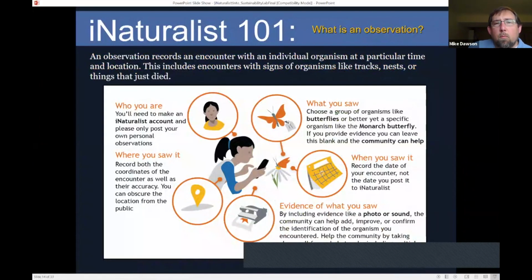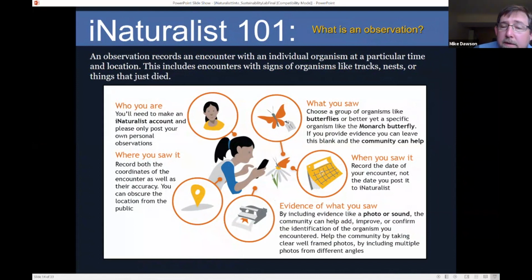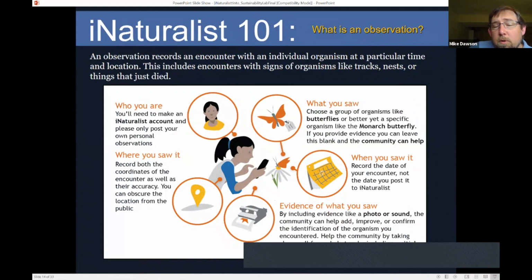So what is an observation? So the best way to think about it is typically any organism that you encounter that you can photograph, and it does include evidence. So it could be scat or bones or something like that. Now, typically bones are sometimes hard to identify, but you can put those up as observations. But the most important thing is you want, if you can, get a photo of something, and you need the date and time and location, and those things together make a decent observation.